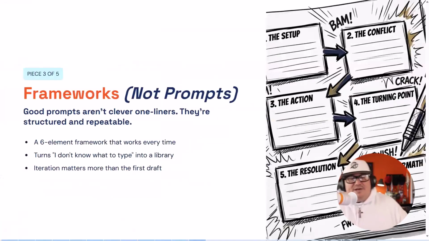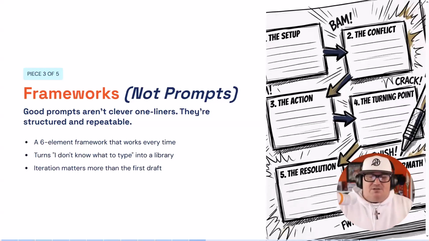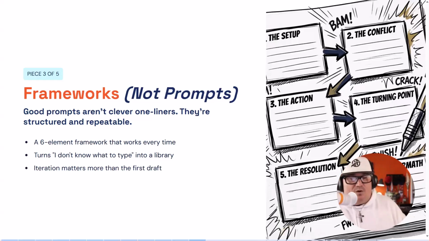Okay. Number 3 is frameworks. And this is where most teams that I've talked to and worked with go wrong, because they confuse prompts with frameworks. A prompt is a one-off. A framework is a tested, reusable structure. A blog post framework, email framework, social post framework, case study framework. You build them once, you test them with real outputs, you iterate and tweak, and once it's in place, your whole team can use these frameworks forever.